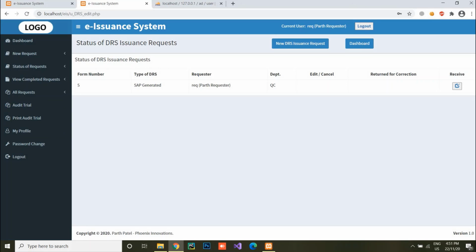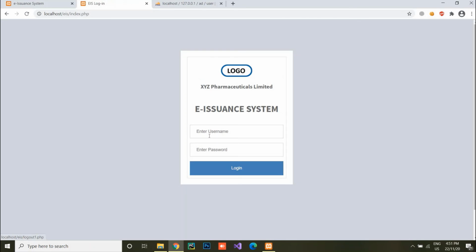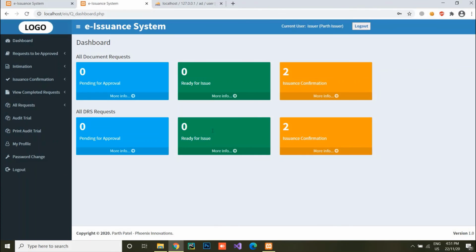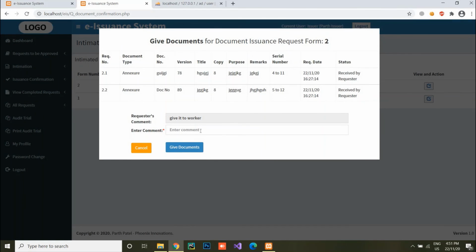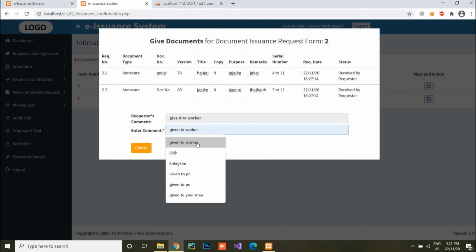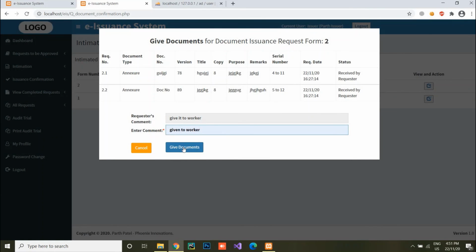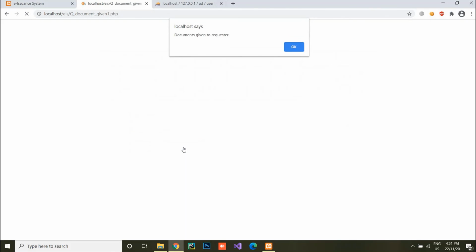Now the worker will go to the issuer, and the issuer will see that permission is given, so he or she will give this. The status is clearly saying that permission is given, given to worker, and the issuer will give the document to the worker, and the cycle will be closed.